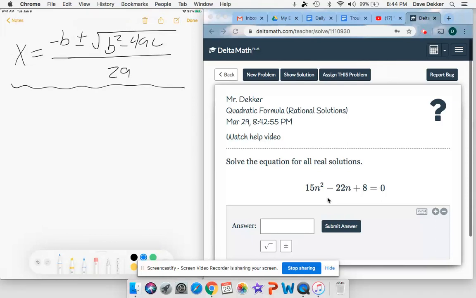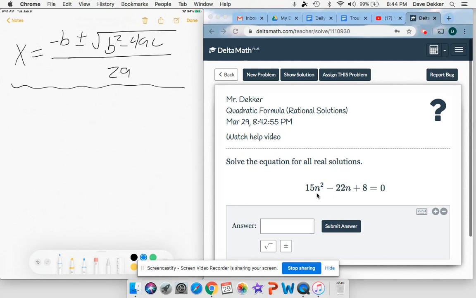Okay, welcome everyone. Now we are actually going to be using the quadratic formula for its main purpose. We're going to use the entire thing. Whatever answer we get is going to give us the x-intercepts for the quadratic we're looking at. So down here, our question is to find the value for, in this case, n, that would make this statement true. Just realize that this is just the variable that this program picked. It could easily be x. So we're trying to solve for n or solve for x.